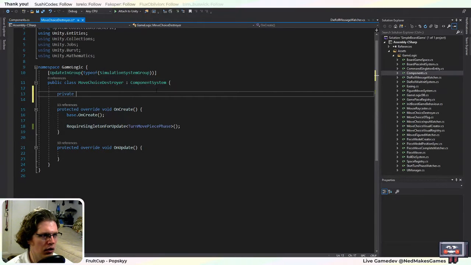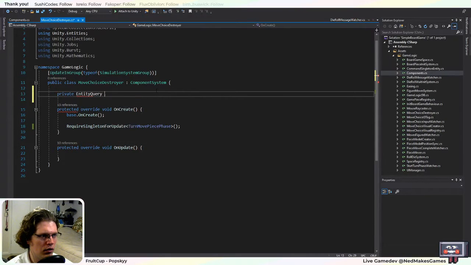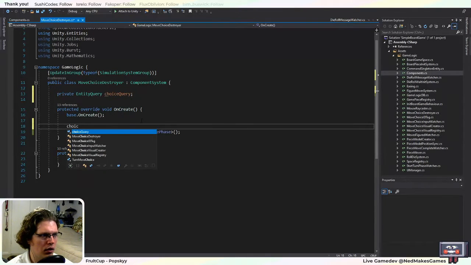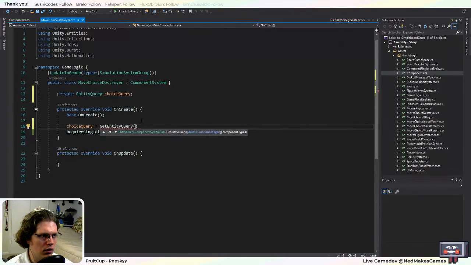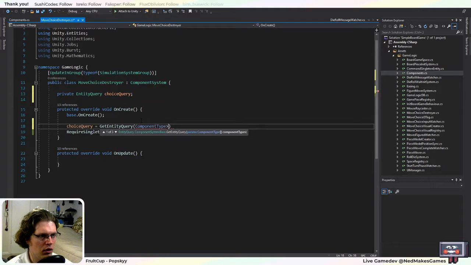Okay, so what we need here is an entity query for all the choices. And this will just be, I want the capital T version. What was this? Oh yeah, move. It's called like turn move choice, I think.